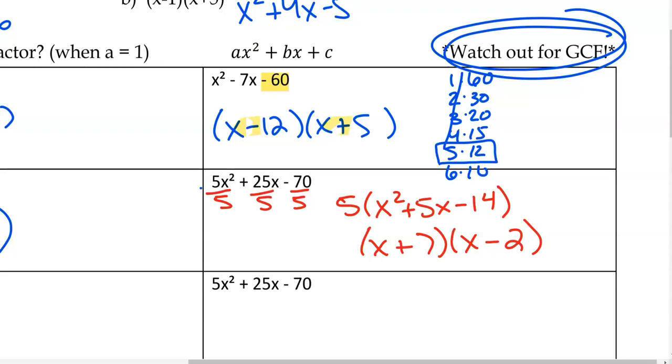And what should still be out here? The 5. Okay. The first step that we did when we factored out the 5, you're doing opposite of distribution. You took it out of each piece. Okay. And then we factored or divided, broke apart our trinomial. So the last part is the final answer. Yes, the last part is the final answer.